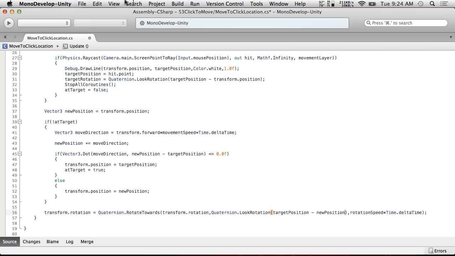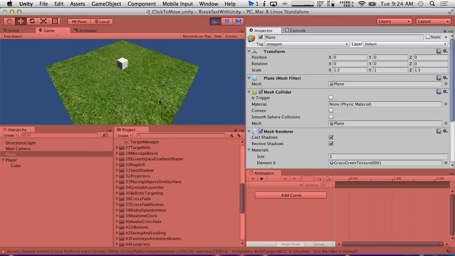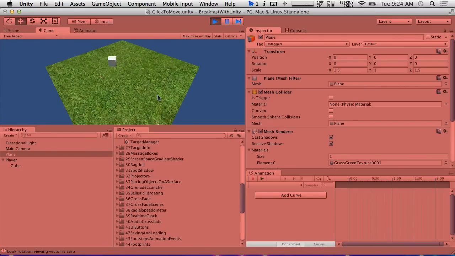Again, apologies for the long episode. Save. I actually thought this was going to go a little bit shorter, but then I always forget how many little details there are in this type of thing. So we have it rotating. It's going. Oh, okay. So, made a mistake in our implementation here. The problem here is that it would assume that we've already started facing our location before we started moving. The reason is because we were actually, no, maybe. So yeah, if we go.